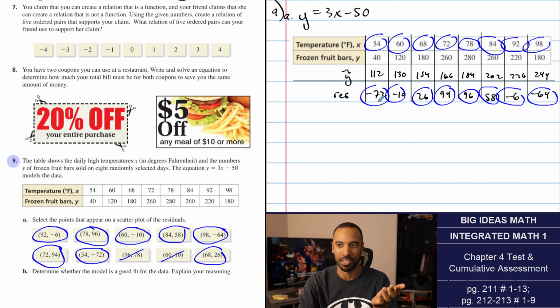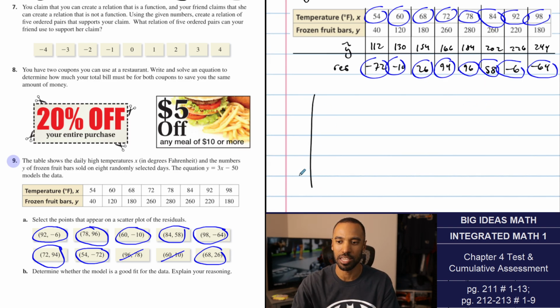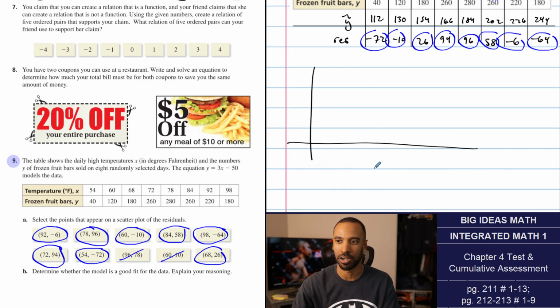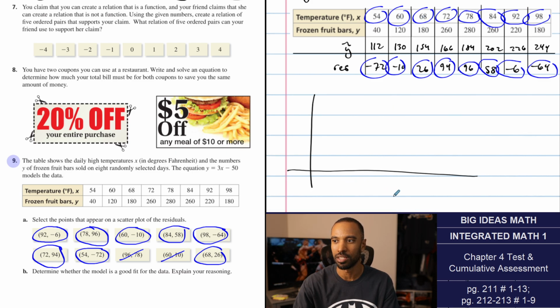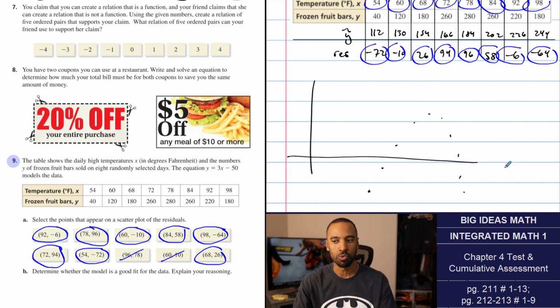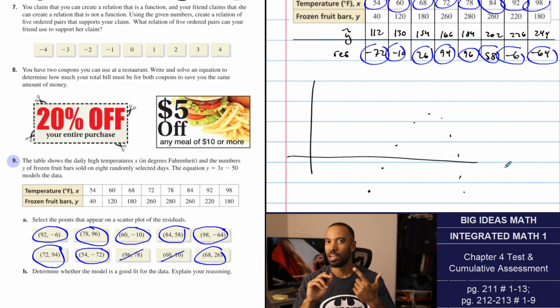Now what I'm also looking at is how the residuals work. And I'm not going to do a true blue graph of this thing here. But the idea is, guys, we have some negative residuals to start with down here. Even at, this is like 54 and stuff. I guess these are increasing, though not by an equal amount. But it's negative here, and then it goes positive. You don't want this kind of thing where it goes positive and negative with that U shape. That's a different pattern that resembles something that's not from a linear set.